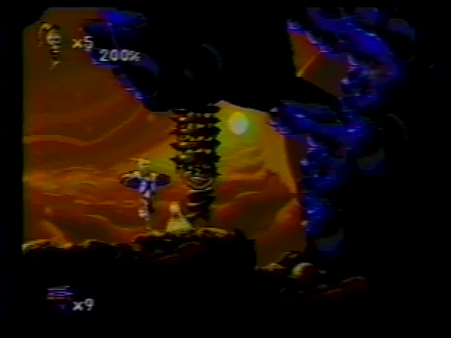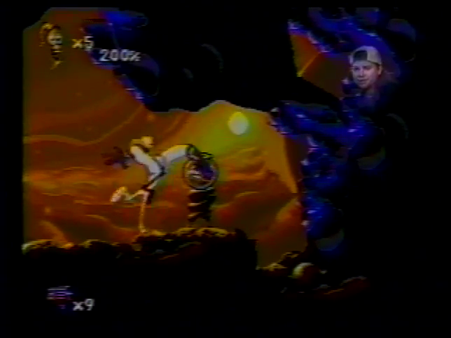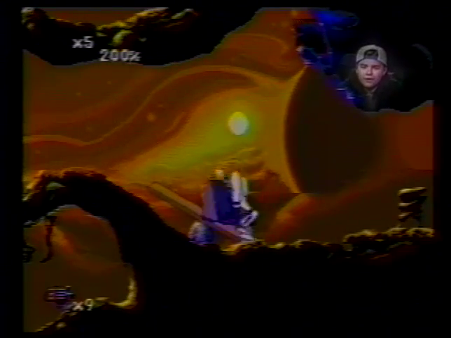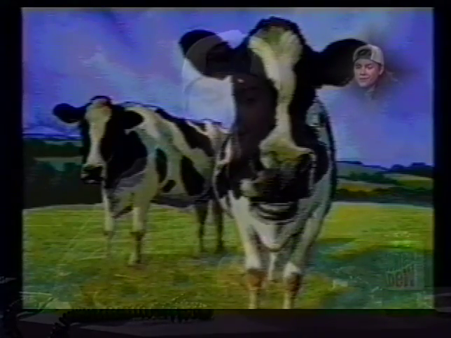In case you're wondering, this is the Genesis version of Earthworm Jim 2, so it might differ a little bit from the Super Nintendo version. I'm not quite sure about that. And also, I'm playing on normal mode. There's easy, normal, and then hard. So I'm playing on normal because I'm sure you aren't going to be able to beat the game on hard mode if you haven't beaten it on normal mode first.